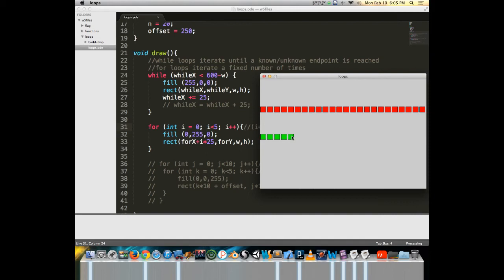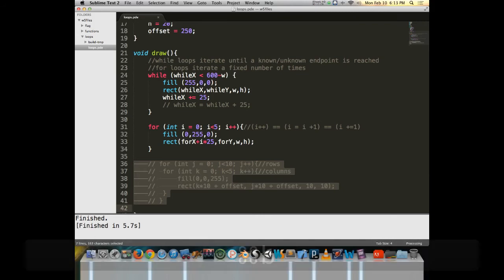Now, instead of using a loop, you could very easily say rect and then specify x and y positions for the first box, and then for the second box, and then for the third box. So if you had 5, that wouldn't be a big deal. But if I said, give me a grid 100 boxes by 100 boxes, and you had to type in rect and type in all those numbers and keep straight which number is going where, eventually you're going to get really unhappy with me. More unhappy than you already are, perhaps.